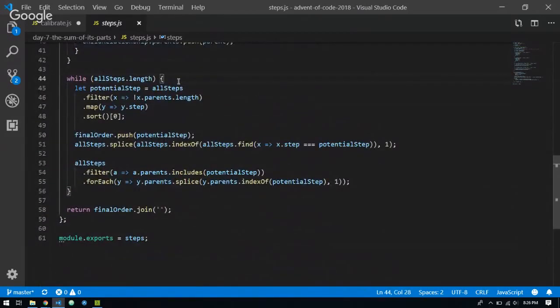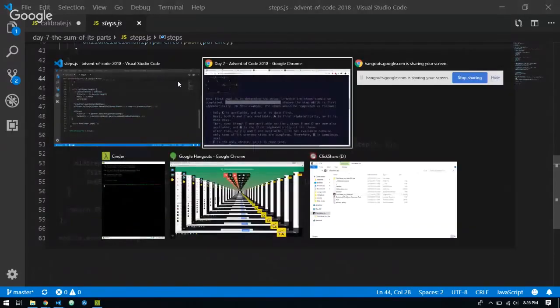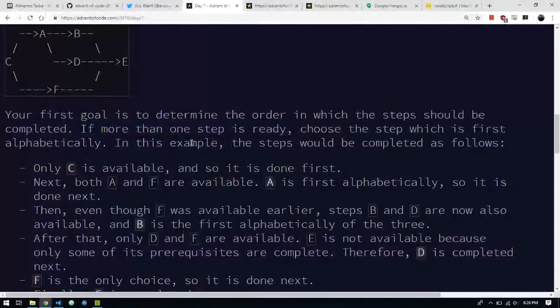So now the actual part of iterating and going through. So reading this, it kind of makes sense, right? Even reading through it, it's very confusing to keep all of that in mind. You need to make sure it's in the right order. You need to make sure the ones that have to go before other ones occur. And then if you come up to ones that have multiple children, you need to make sure that the step that is first alphabetically goes first. So these are all different rules that we have to implement in code in order to get our output.